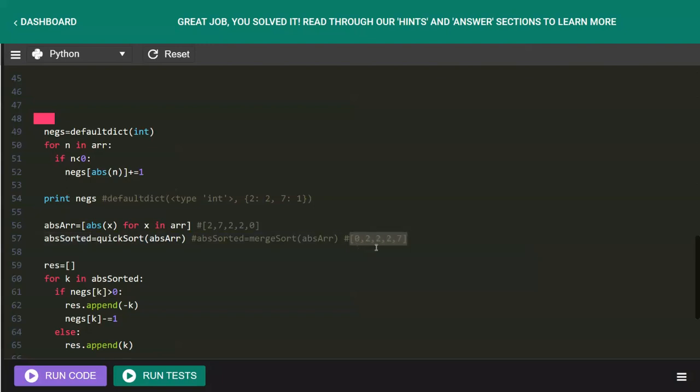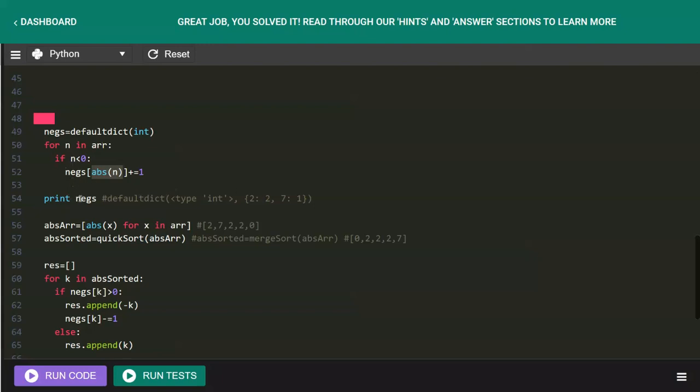So the problem with it is that we don't know what was the original sign, right? So what we can do is have a negative counts default dict. For all the numbers in the array, if that number is negative, the key will be the absolute value of the number, and the value will be increased by 1 whenever we come across one negative number.